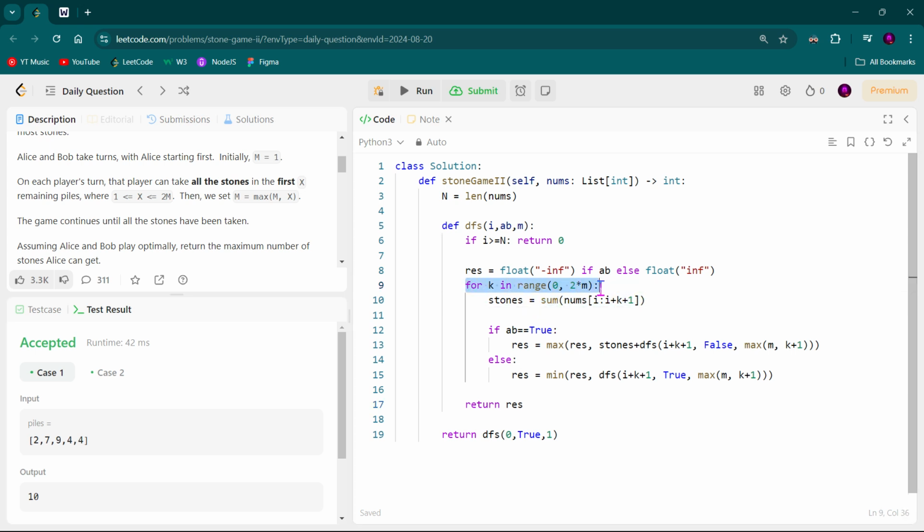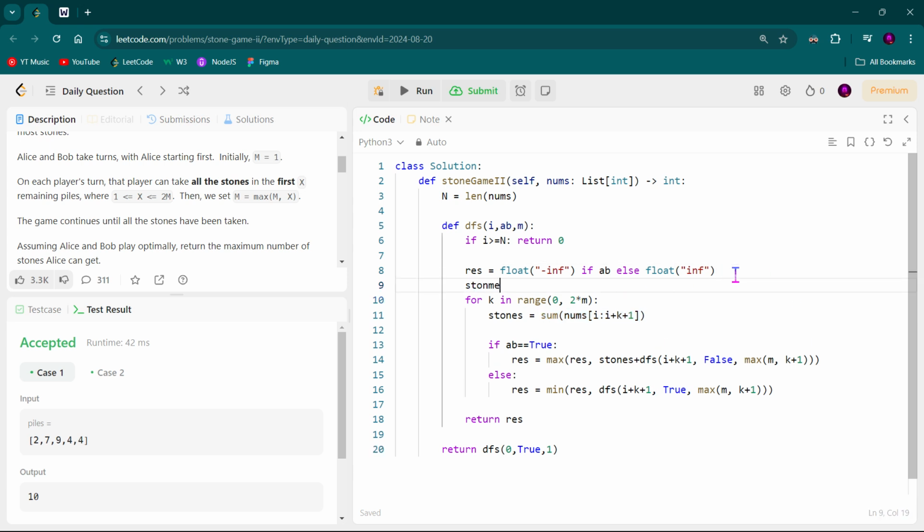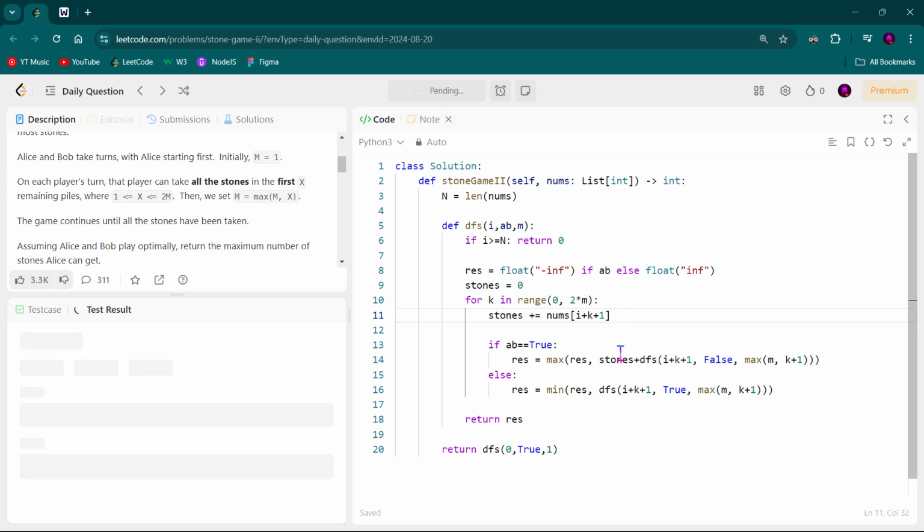In this, for every for loop, we are summing from i to i plus k plus 1. So instead of this, I can keep a running sum starting at 0 and add nums i plus 1 plus k.